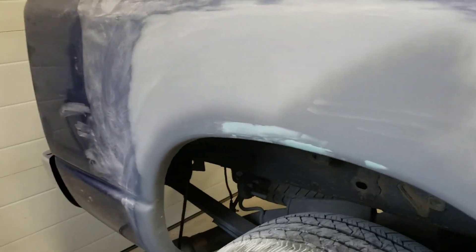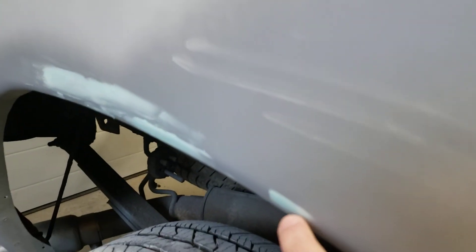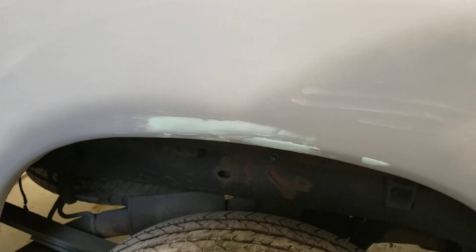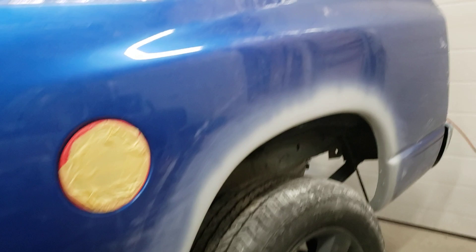There were a few little marks I wasn't happy with. This is the quarter, and this thing is straight as an arrow — this is going to be really decent. There was a little chip here and some funny little lines in there, so I wanted to get rid of them. I'm getting a little overpicky, but that's better to have it good. Very happy with the front fender. This side wasn't real bad — there's just some repair work from before from another shop you could kind of see, so we basically went around and cleaned it all up.